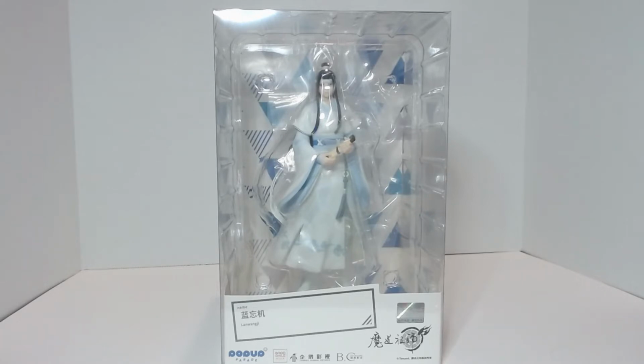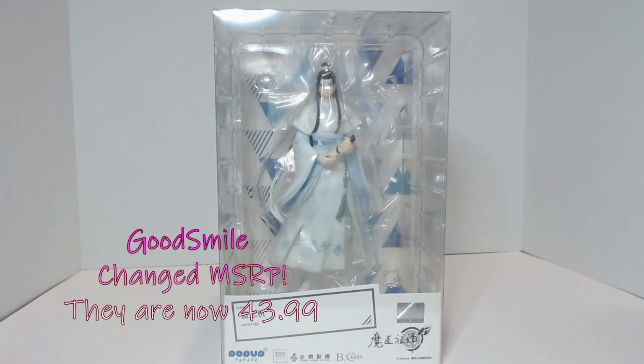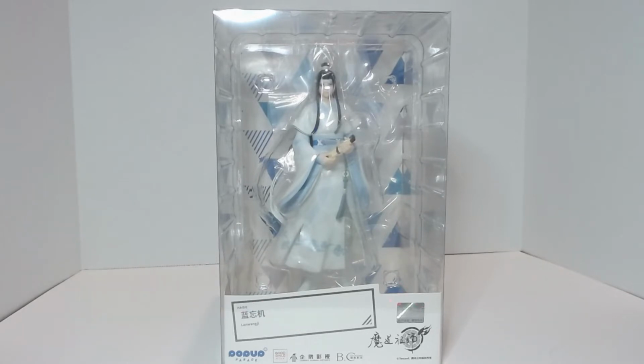Let's get into it. On these guys, same as all Pop-Up Parades, they MSRP on Good Smile's store for $32.99. However, shipping on these guys usually runs somewhere between $13 and $15 at least. That's what it did for me.